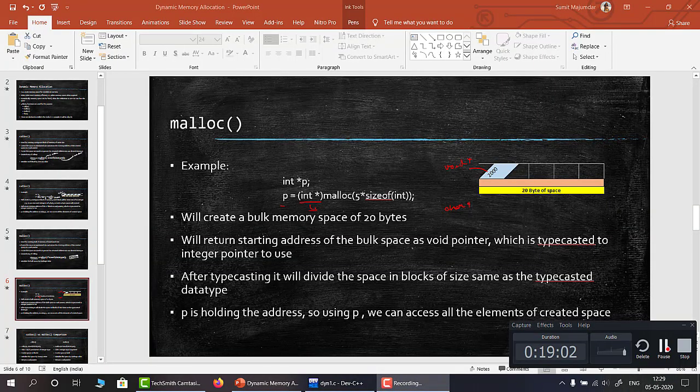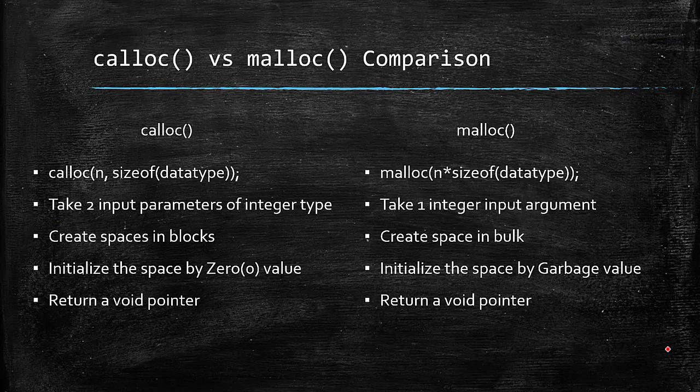So now let us compare the calloc and the malloc function. In the calloc function, you can see that it will take two input arguments. One is the number of blocks or number of cells it is going to create, and the other is the size of each and every cell. Whereas the malloc function takes only one input argument because it is creating the space in bulk or mass, and it will be created with a total of that size. Now calloc takes two input arguments of integer type, whereas the malloc function takes only one integer input argument. Why will all the parameters be integer? Because the number of blocks will be an integer and the size of each block will be an integer in case of the calloc function. For the malloc function, obviously the size cannot be a fraction, so the input argument will be of integer type.